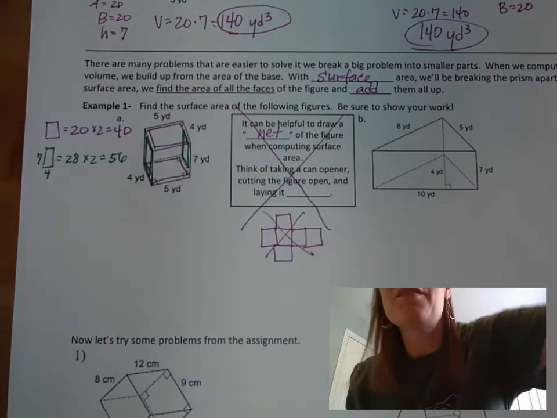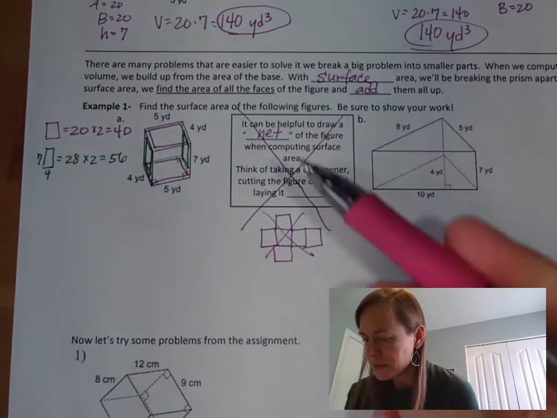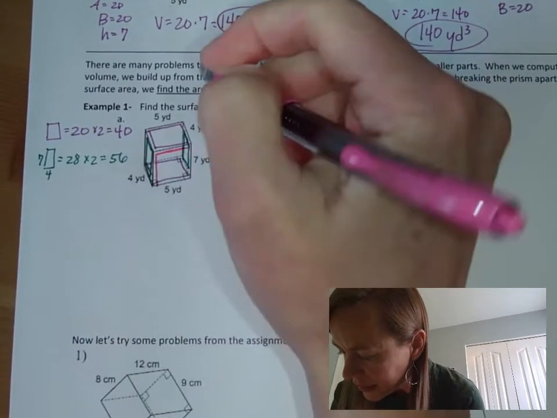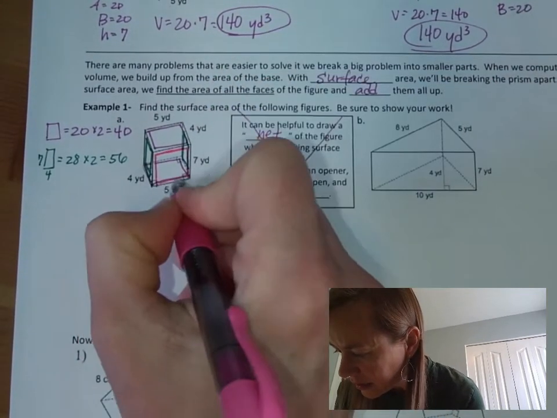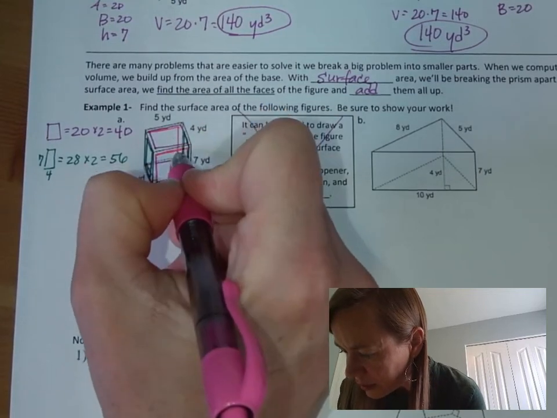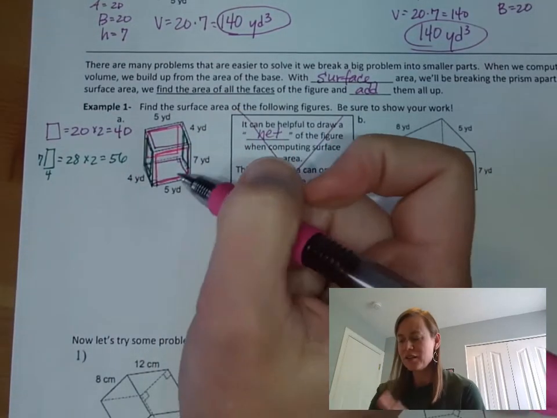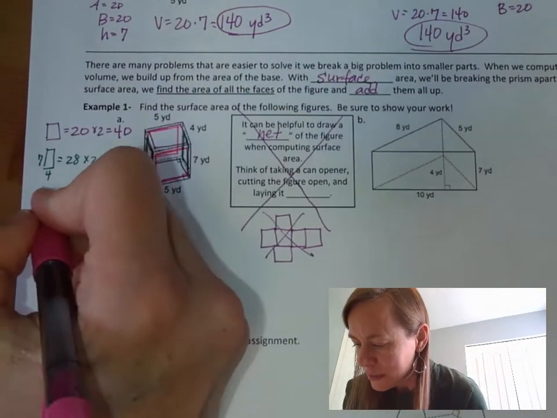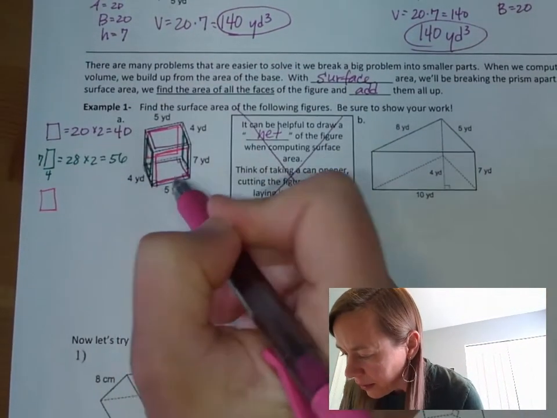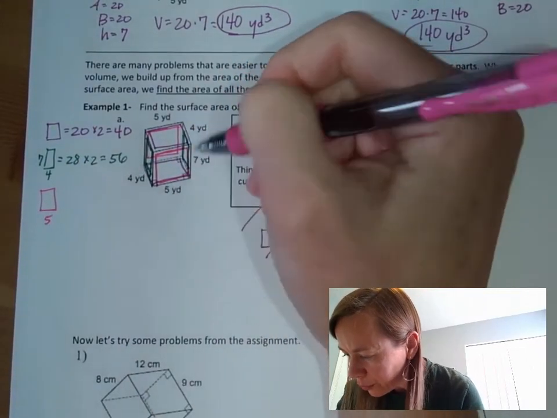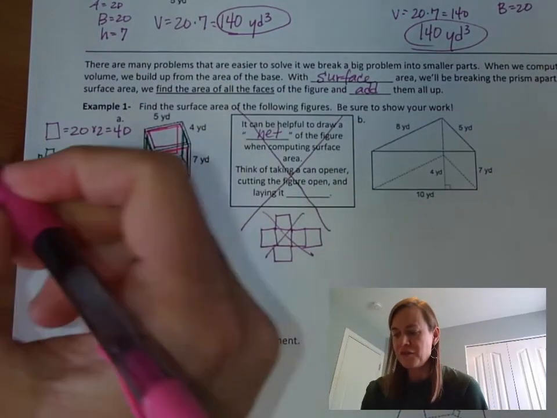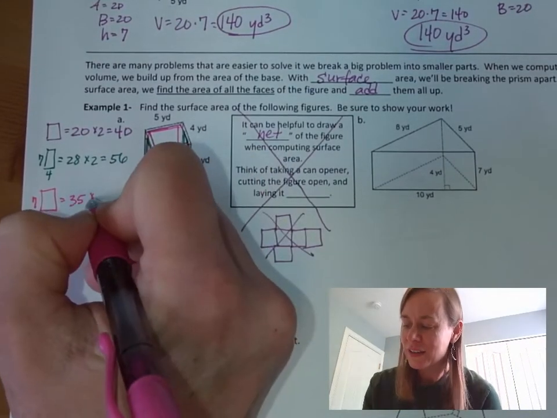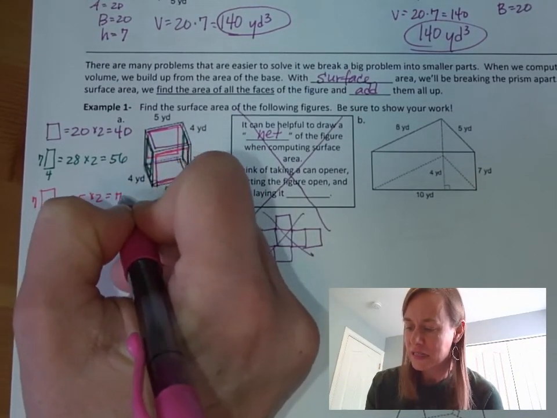Okay, let me find another color here. I've got pink back here. So we'll do this face that's forward here. The one that's facing us is like this. And then there's the one in the back that matches up with it too, right? Starting to look a little bit messy, but see if you can just keep them all apart in your head. So this pink one, it's got a bottom side of 5 and then the upward side of 7. 5 times 7 equals 35. And then guess what? We're going to multiply it by 2. And that's just going to give us 70.